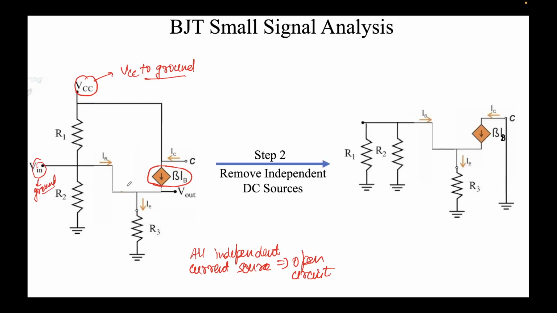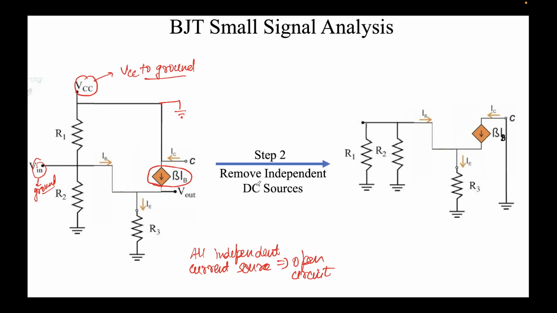Right? So we'll get something like this. See, VCC is grounded. So if we ground VCC like this, R2 remains the same here, this circuit remains the same. R1 is between the base, which is this node here, and the ground. VCC is ground. So rather than this leg being up, I just put it down. Nothing has changed, so everything remains the same. Similarly, this collector will now be grounded because VCC has been grounded. So this is the circuit that we have gotten.